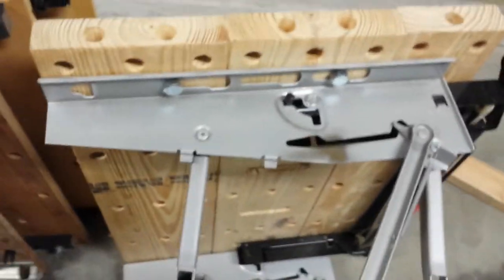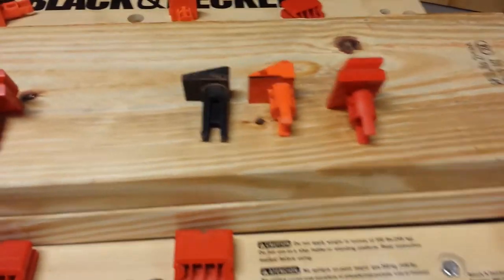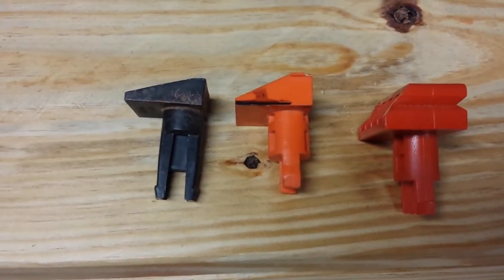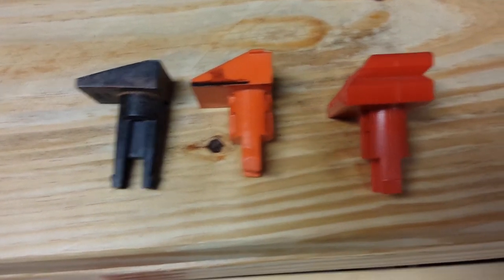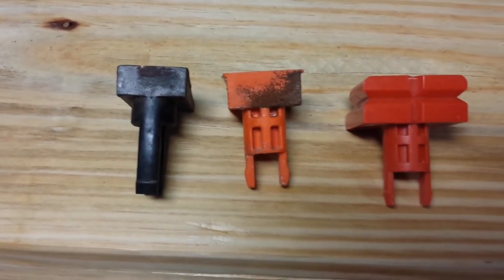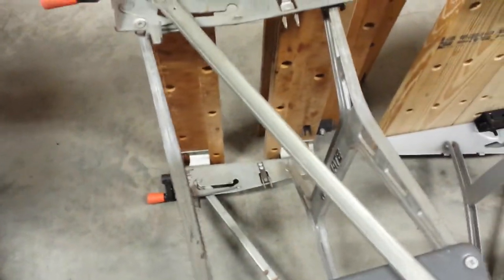There are only two panels here, whereas with newer benches you can put three panels in place — I've obviously replaced the panels on my custom top. Looking at the bench dogs: starting from the left is the 625, then one from a 400, then the newest type from the 425 Type 6. I'm seeing some improvements in bench dogs over time, but also some features they left out that I really wish they kept in the newer benches.